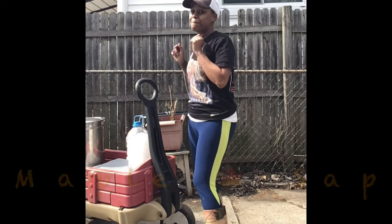Maple sap time, meaning it's time to make this syrup.